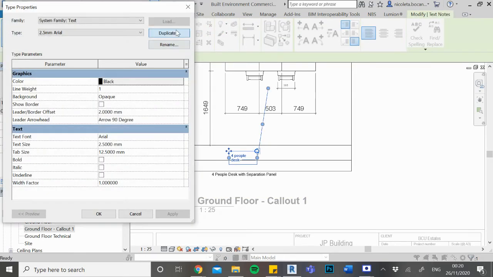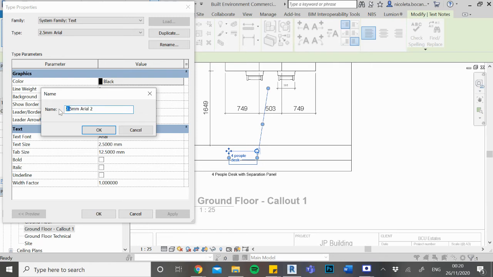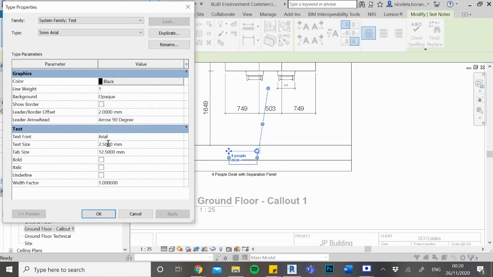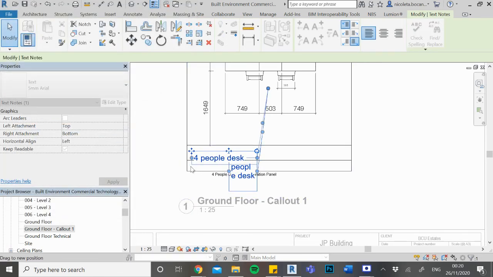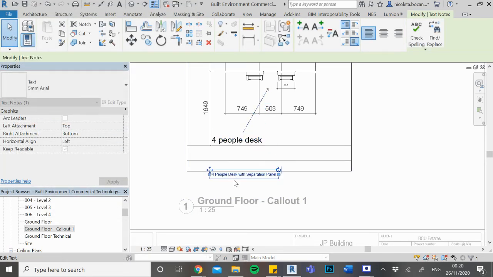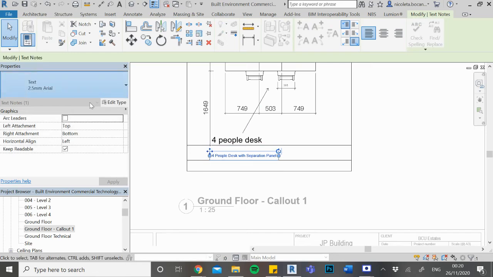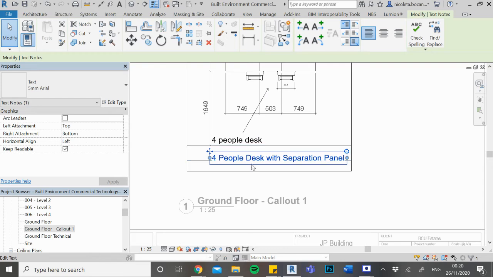So, edit type, duplicate, 5 millimeter probably. Text font 5. Yep, now you drag it. Text font 5.